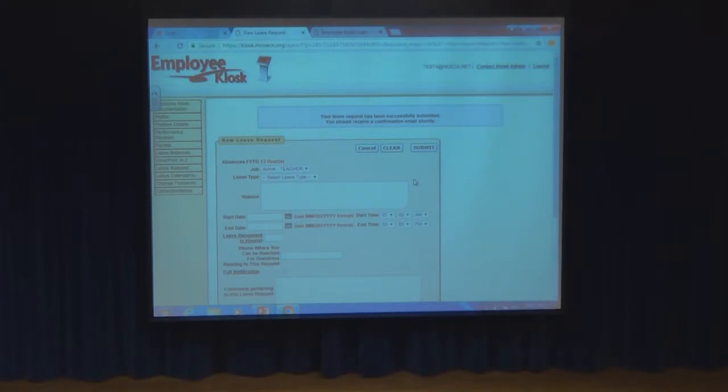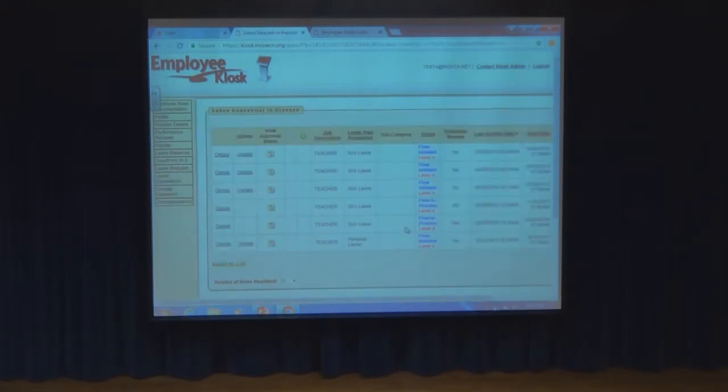What it does is immediately send you an email to tell you that your request has been entered. And then once it has been approved fully, you'll get another email telling you that it has been approved. You can also double check if you go back to leave request and look at requests in process. It will show you any leave and where it is in the process.